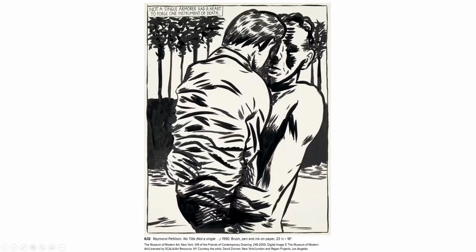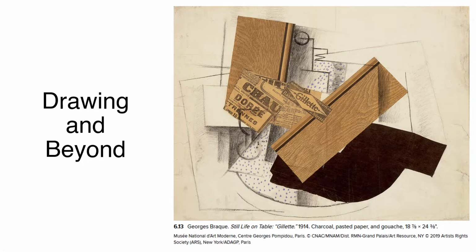So let's quickly take a look at how they pushed the boundary of drawing during the early 20th century. For a century, paper was an artisanal product made by hand one sheet at a time. But with the rise of technology and different inventions, paper has become the ubiquitous material we know today.